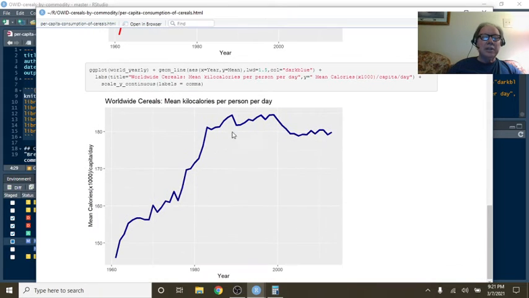This is the average number of kilocalories per year times 1,000. So this here would be an average of 180,000 calories per year for say 1980, okay? Per year per person, right?